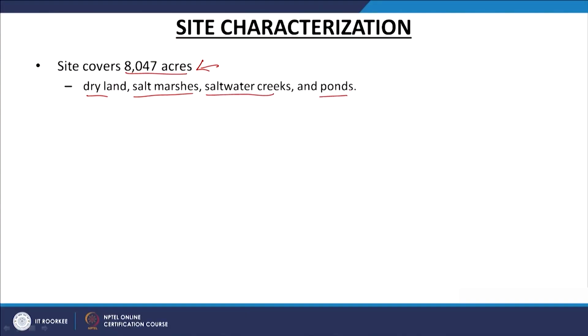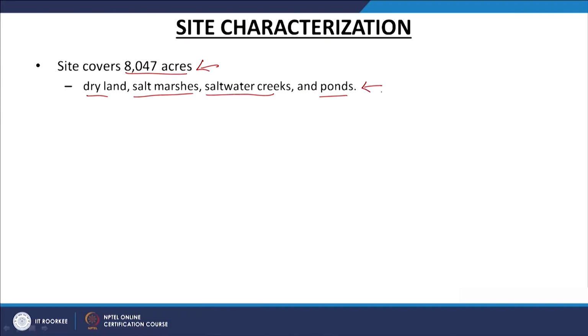So, you have dry land, salt marshes, saltwater creeks and ponds, so it is an ecologically sensitive area, right. So, obviously, it is something that is a priority. Again, as we know, if this particular VOC or NAPL is transported over a wider area, it obviously gets more difficult to remediate, especially in these ecologically sensitive areas where you have thriving ecosystems, the adverse effects or the potential endpoints are going to be numerous now, right. So, that is one particular aspect to keep in mind.